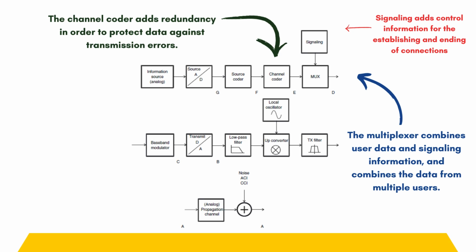We do have a multiplexer block in the transmitter side which can be used to combine the user data and signaling information, and this combined data from the multiple users is being sent over the channel with the help of this multiplexing process. Then we have a baseband modulator which assigns the gross data bits to complex transmit symbols in the baseband. So spectral properties, intersymbol interference, peak to average ratio and other properties of the transmit signal are determined by this step. Then we do have oversampling and quantization which determine the aliasing and quantization noise.